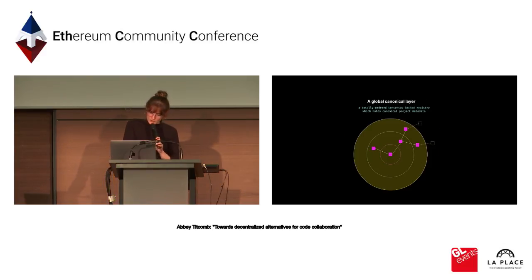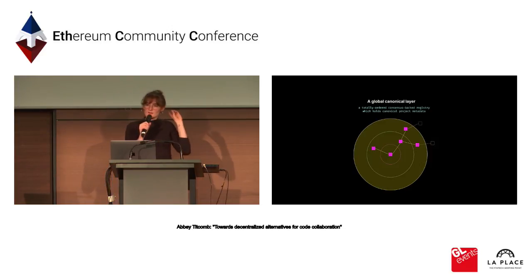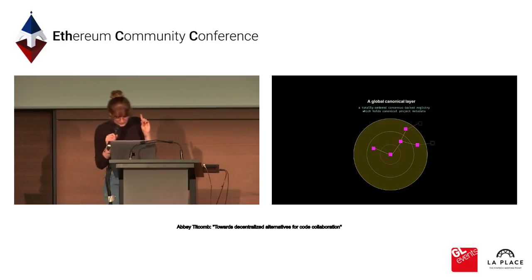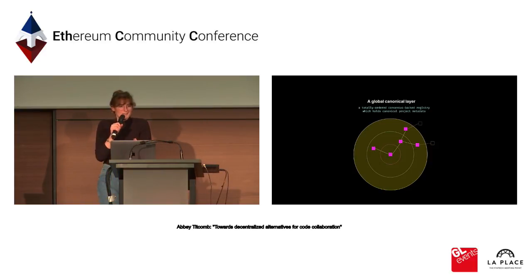And so, in addition, to solve the global seamlessness issues that we were talking about before, you could introduce a global canonical layer that connects these projects and these users, the peers in the network, with each other. To do that, we propose a totally ordered, consensus-backed registry, which holds that canonical project metadata that I said you initialize when you start a project and publish it to the network, and it links them together. So this gives us the ability to have this global layer that, for example, GitHub has, the network effects.